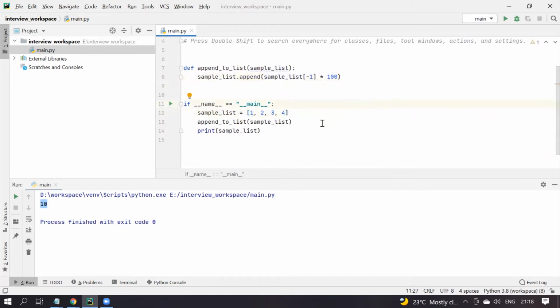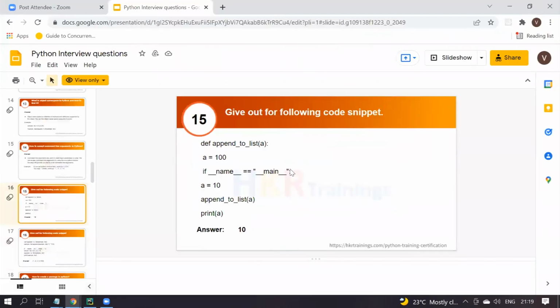Okay, so what we are doing in this function, we are declaring one list object, a sample list, and we are passing the sample list to the function. What the function is doing is appending some value to this list object. Now this is one trick, right? When we see the previous example, the value of a was not getting changed, because its value gets passed by value, not by address. That's why there is no impact of the a equal to 100 statement, so the value of a will remain 10.